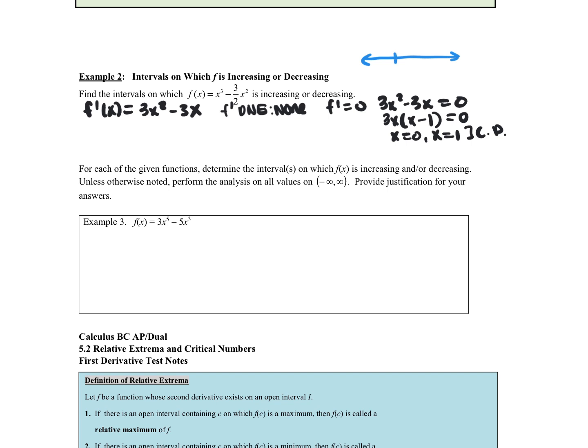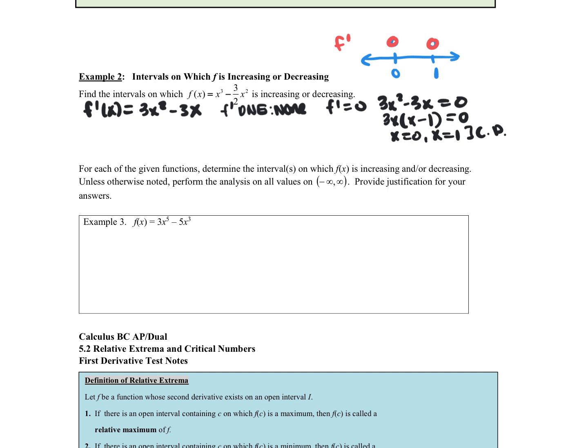So I'm going to look on this number line. I know that f prime is 0 at 0 and 1. That's what we just found, right? And so between these two zeros, it will either be positive or negative, right? And after this 0, it will either be positive or negative. It's not going to change again if those are the only zeros, right? And before this 0, it will either be positive or negative. So these are going to be my intervals of increasing and decreasing. There should be 3 total intervals. And I just need to know if the derivative is positive or negative. How do I tell if the derivative is positive or negative since I don't have a graph?